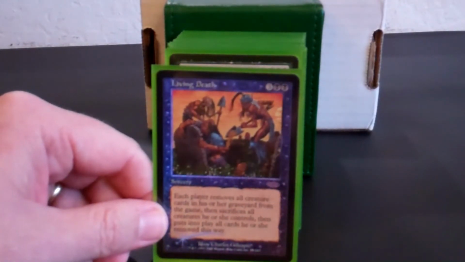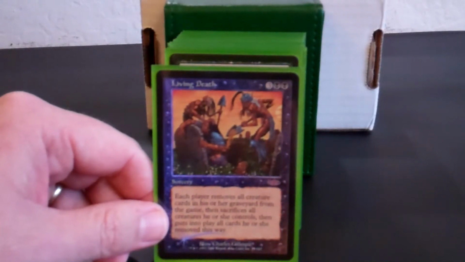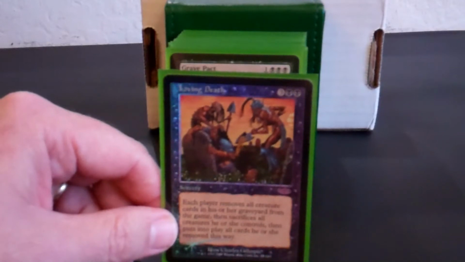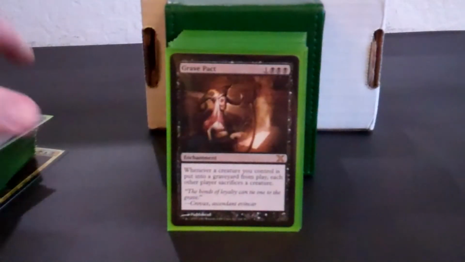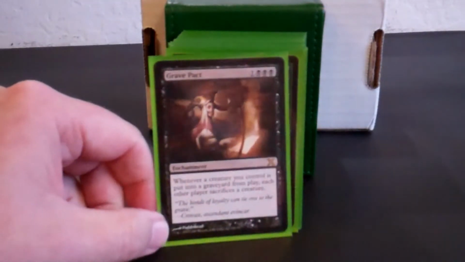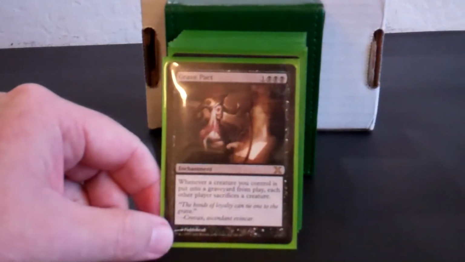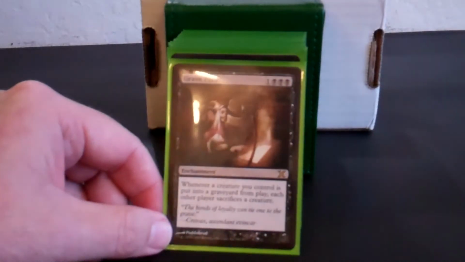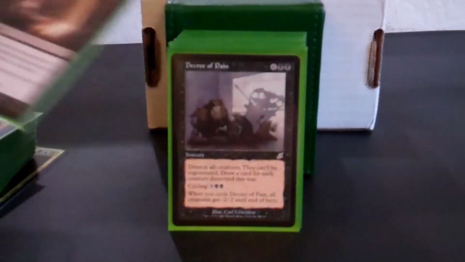This thing can help you just get all your creatures back, and if you play it right by removing other people's cards, it's like a Wrath of God and a Mass Resurrection all at the same time. Grave Pack combos really nicely. Whenever a creature of mine dies, everybody else has to sacrifice one. This thing is the nuts in this deck.